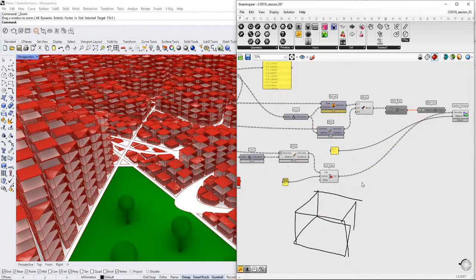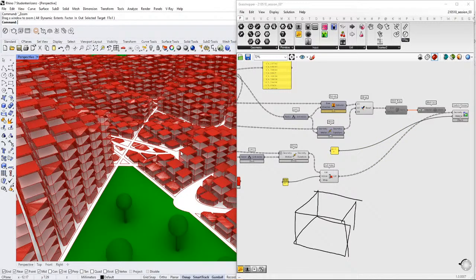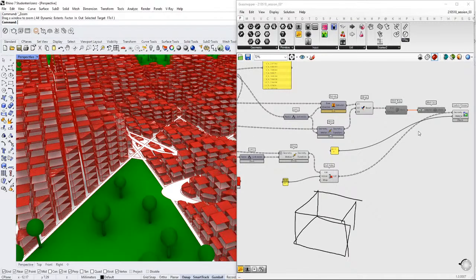Oh fuck! Hope it doesn't crash. Yeah, it's really laggy.